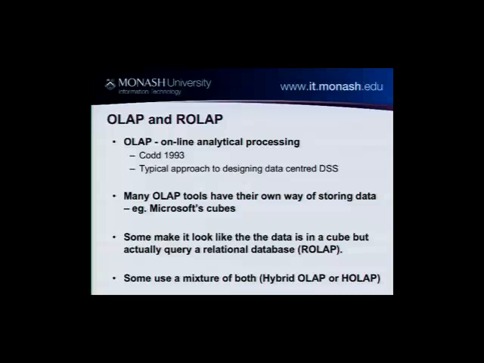Now, the different ways that you implement OLAP, that OLAP view that I just talked about a second ago with that diagram earlier, lead to different flavours of OLAP. So you end up with this acronym soup kind of situation. The term ROLAP refers to relational OLAP, which is what we're going to talk about today, the idea of using a relational database to implement an OLAP type structure, a dimensional structure. There is such a thing as HOLAP, which stands for hybrid OLAP. Hybrid OLAP is where you have a bit of a mixture of the two.